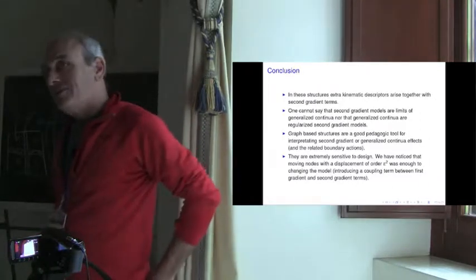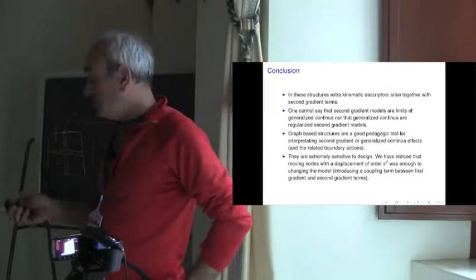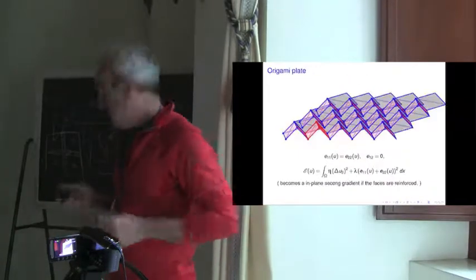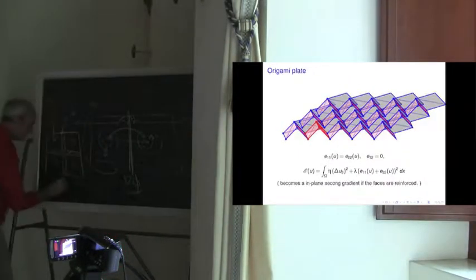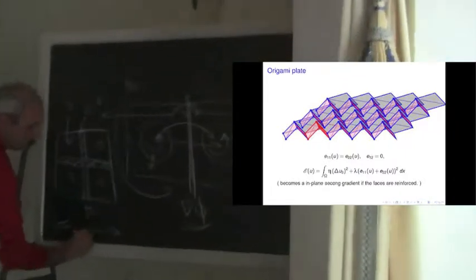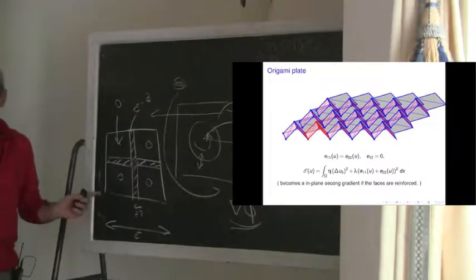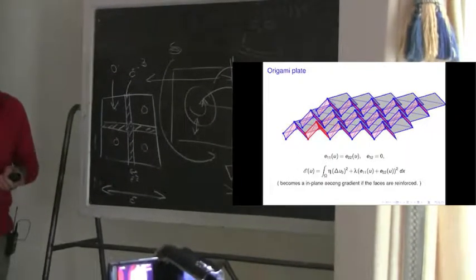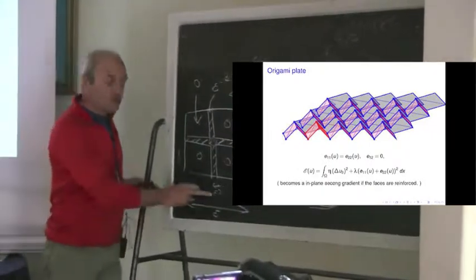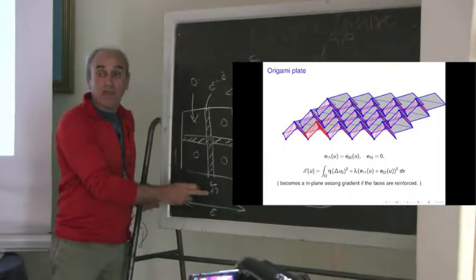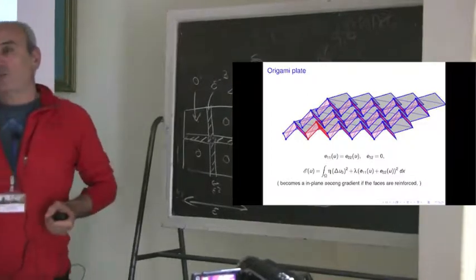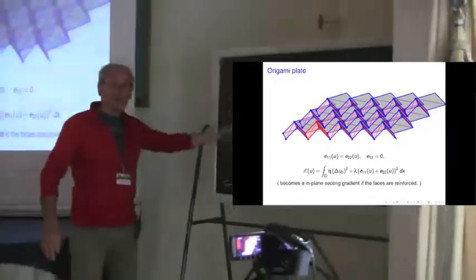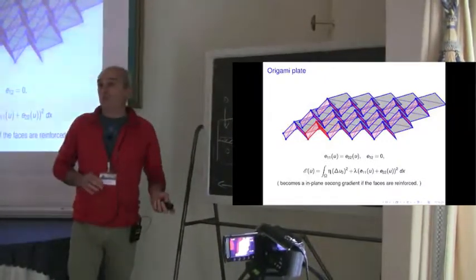I know how to produce third gradient, but it is more complicated, and the starting assumption has to be changed. So here I have made the assumption that this is order epsilon squared, while this is of order epsilon. This is the critical assumption for getting the strain gradient. If you want to get the third gradient of displacement, then you have to make a different assumption for this thickness, and also to have a much more intricate design. Because it is not only due to this geometrical assumption — you have to make a design. You have seen here that depending on the design, you find the strain gradient or not. So if you want to get third gradient, you have to make a very intricate design.